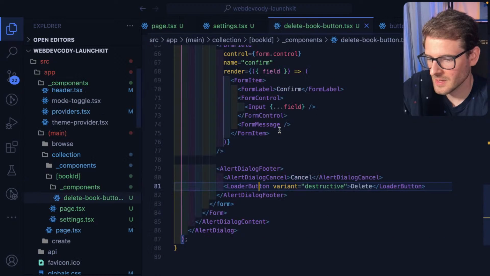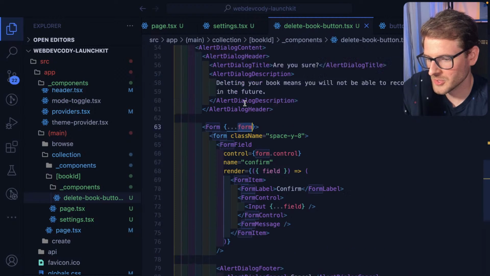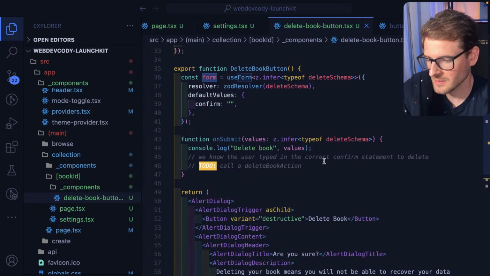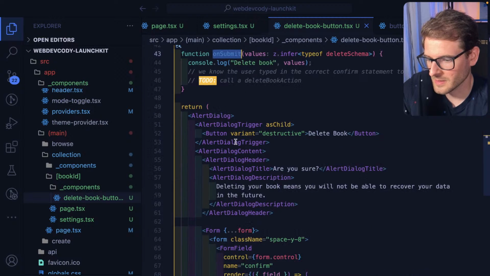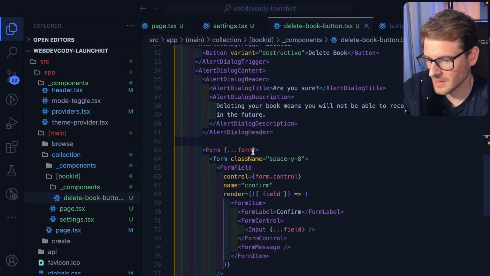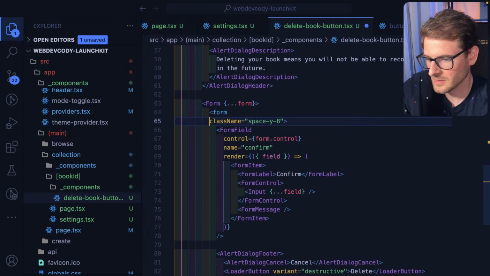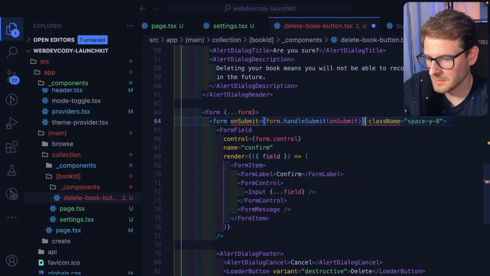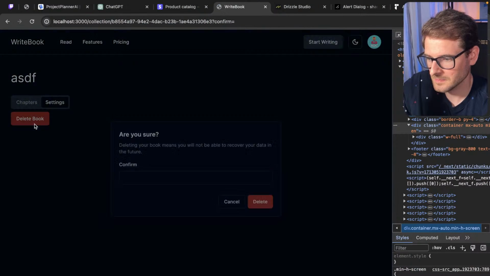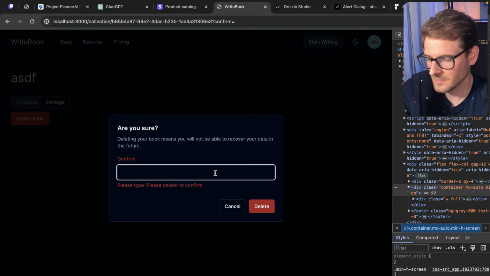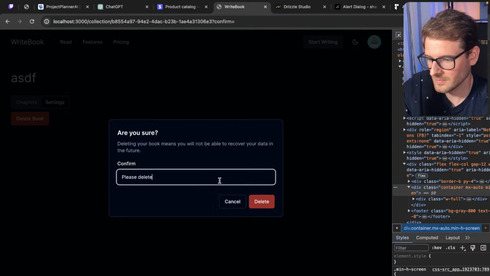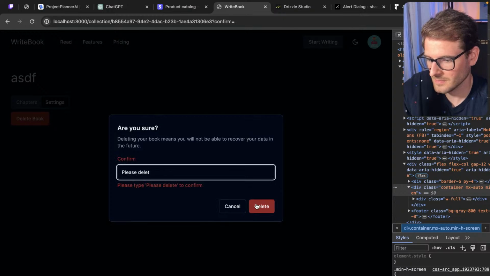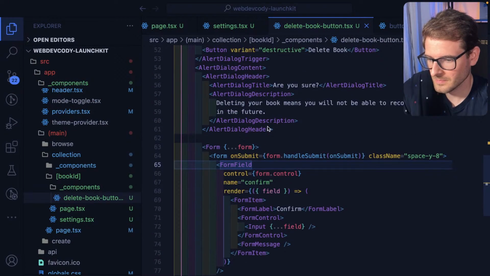Type submit. And this is wrapped in a form. The form should prevent the default, shouldn't it? Oh, I'm not even using the onSubmit. That's probably why. I forget where I used to have that. Wasn't it here? It was like on submit. Copilot, give me what I want. Nice. Okay. That's all I wanted.